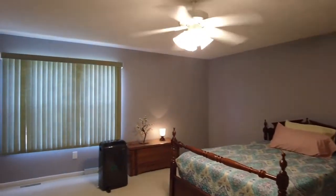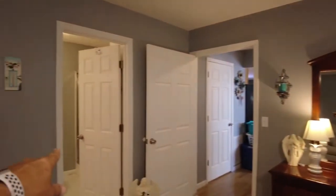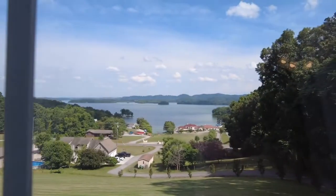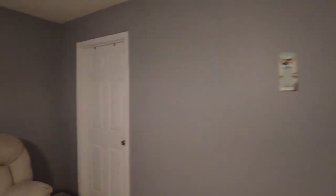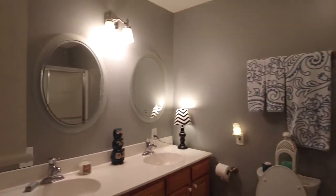The master bedroom is absolutely huge. It has a closet right here, a master bath ensuite, and a second closet over there in the corner. We'll show you what you would be waking up to — a fantastic view every day. There are good-sized double closets here. This other one I think is a little bit bigger, so we call it a his and hers closet — sometimes I just call it hers and hers, which works out better.